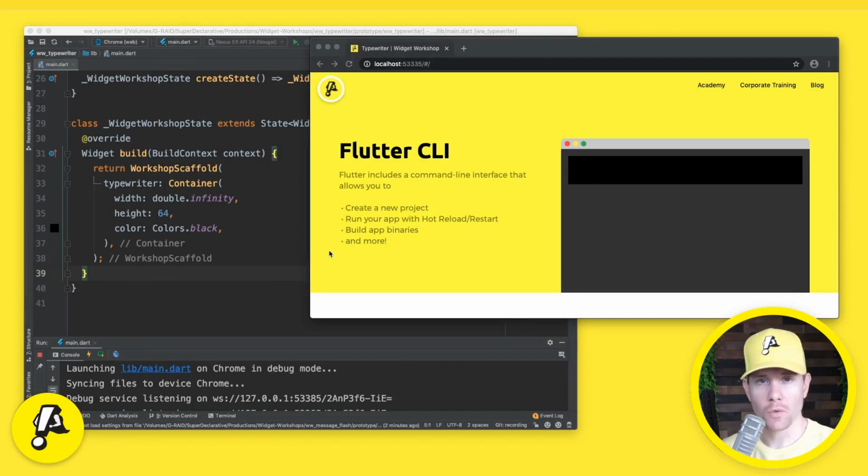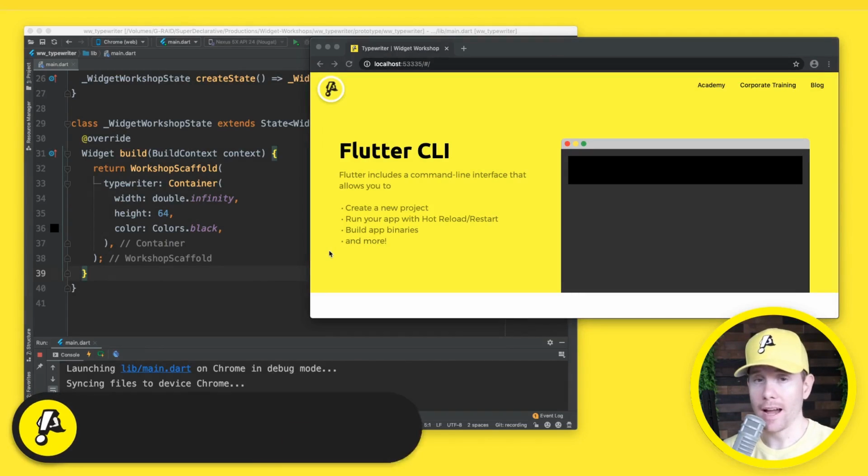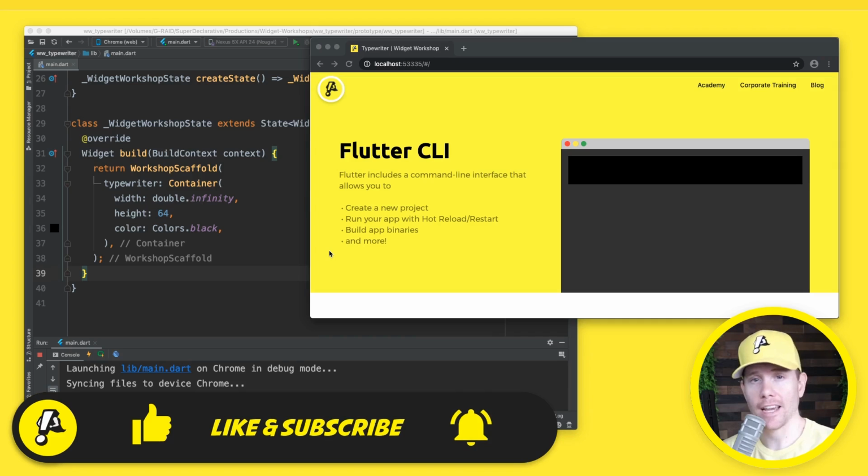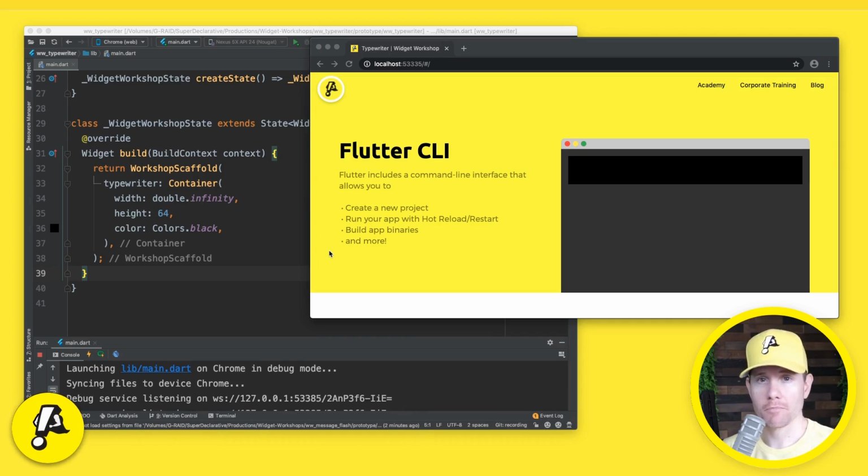Here we have a Flutter web app with a kind of decorative header. And in that header, we have something that looks a bit like a terminal. And for a kind of marketing purpose, we would like to make it appear as if in this illustrated terminal, there are commands that are being typed over and over again. In this case, to advertise the different capabilities of the Flutter command line interface. And that's what we're going to build today.